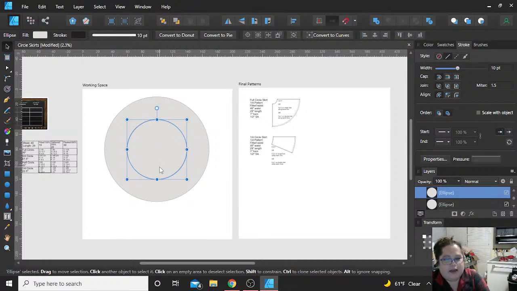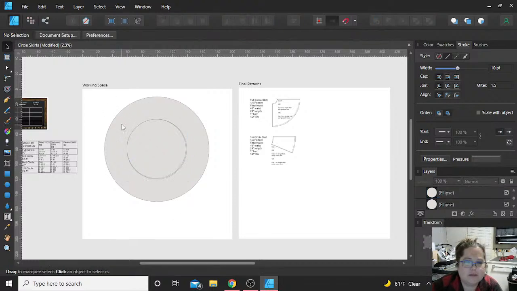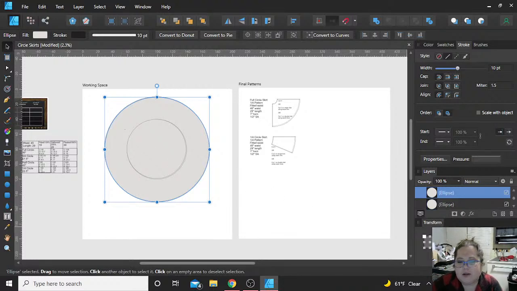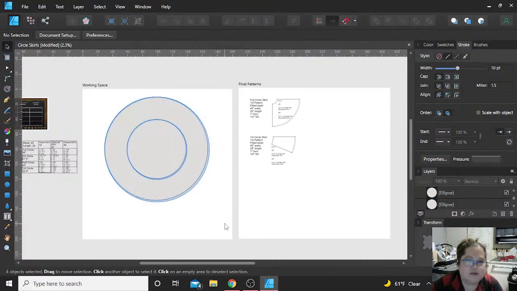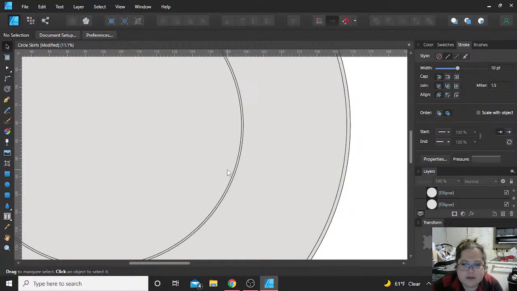In order to do that, I'm going to copy and paste this circle, and I want it to be an inch smaller each way, which will give me a 1/2 inch allowance all the way around. So I'm going to make that 79 by 79. Then I'm going to copy and paste this circle, and I want this to be an inch smaller all the way around. So I'm going to take off 2 inches, make it 138 by 138. Then I'm going to highlight all 4 of these circles and align them before we go any further. I'm also going to count to make sure that I can see 4 lines. Yes. Okay.